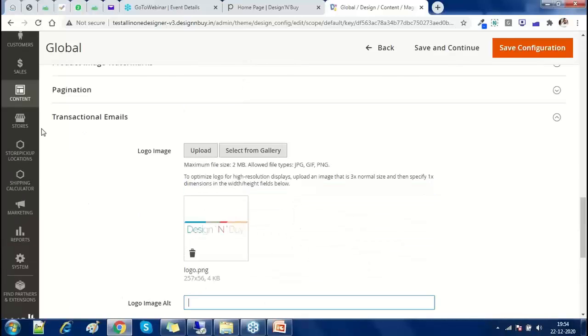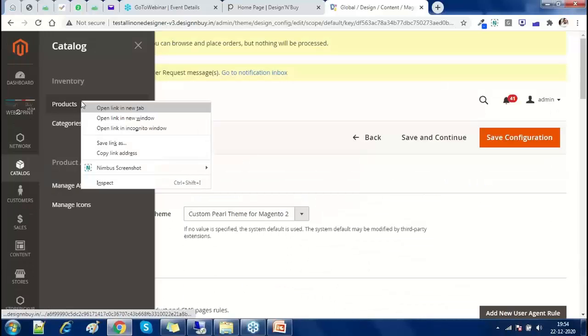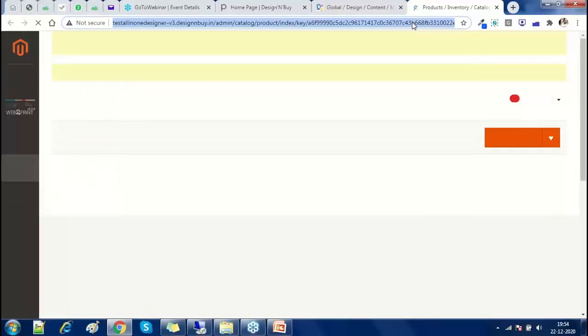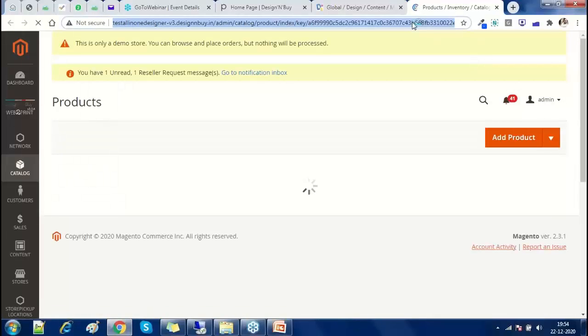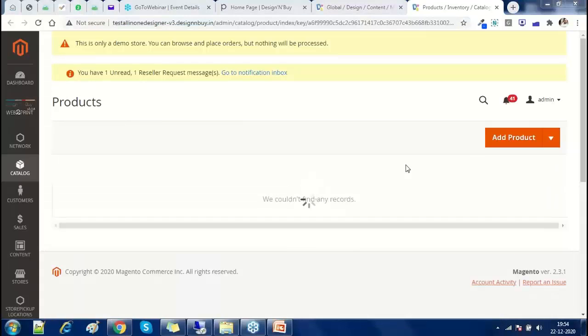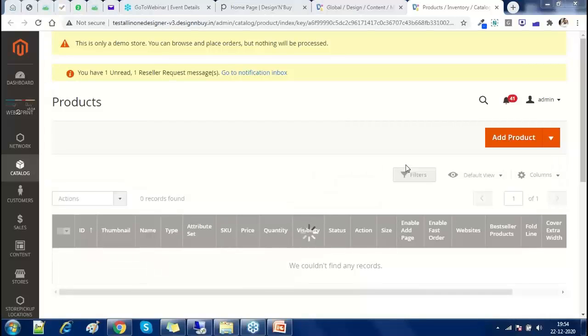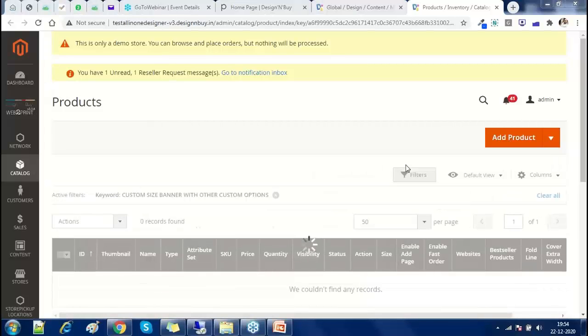Suppose you will go for the catalog and the products. Same way you will find the alt tag there for the product image you will upload. So please take care. Add proper alt tags for each and every image you are uploading on the website, because it will be important for you and it will help you for the SEO of your website.